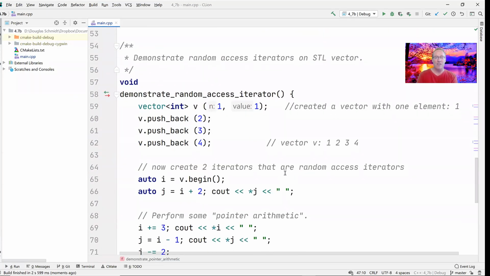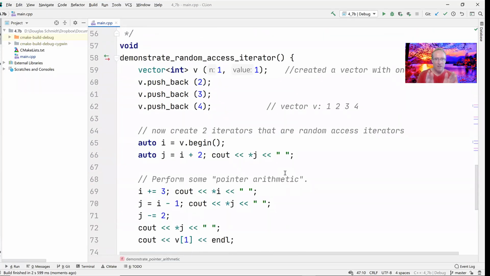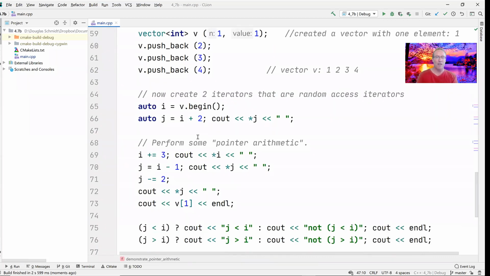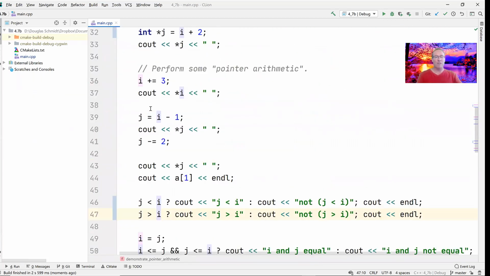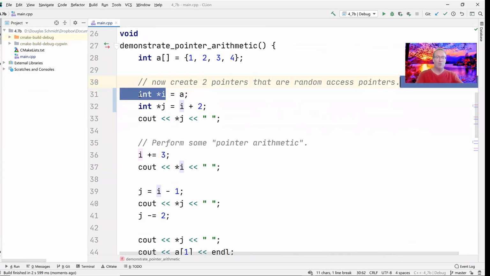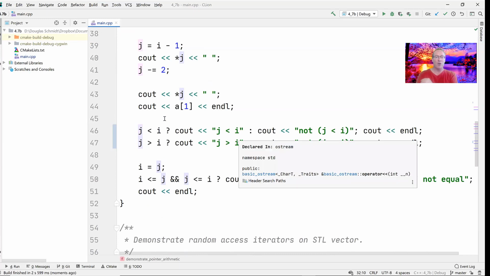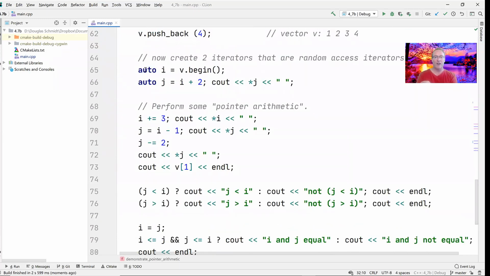And if you look down here, you can see that the use of vector with iterator gives you basically exactly the same code. The only difference being that, I guess if I really wanted to make this stuff look alike, I probably should revert back to using auto here. So let's say auto I, and we'll say auto J, and then that code is going to look a heck of a lot more like the code you see down here, where we're getting a beginning iterator using auto I, and we're then advancing that iterator by 2 to make auto J.